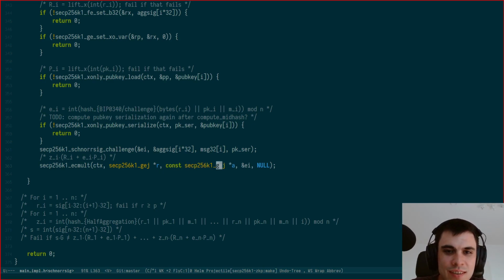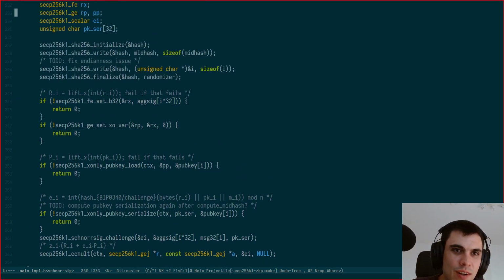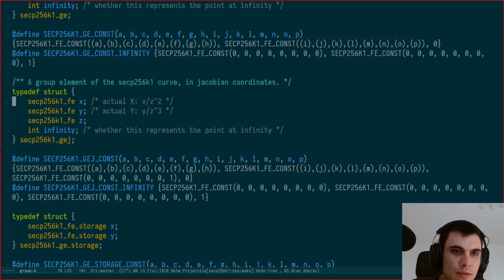So this is a Jacobian group element, a group element in Jacobian coordinates. Right now, we only have normal group elements. Just in short, if you look at the definition of GEJ, it looks very similar. It has an x coordinate, a y coordinate, but it now also has a z coordinate.